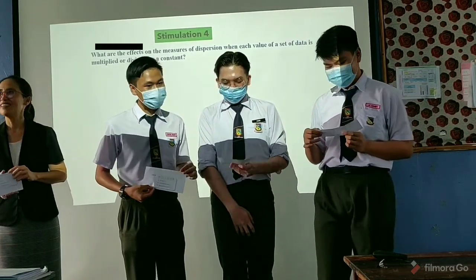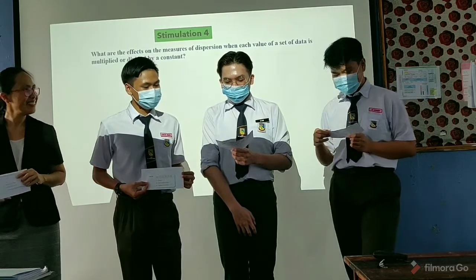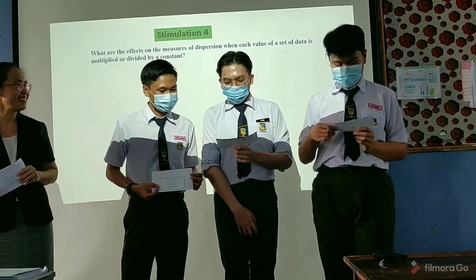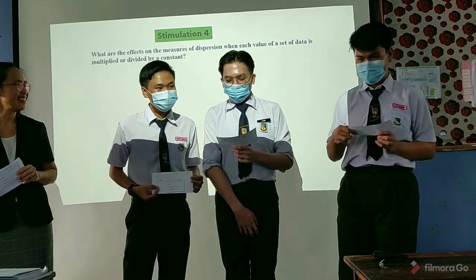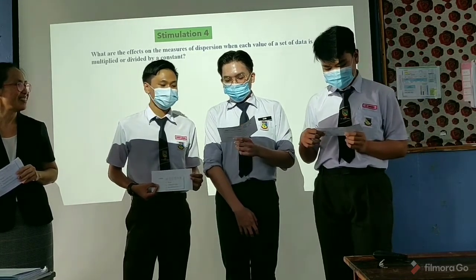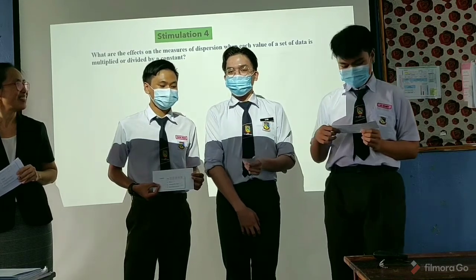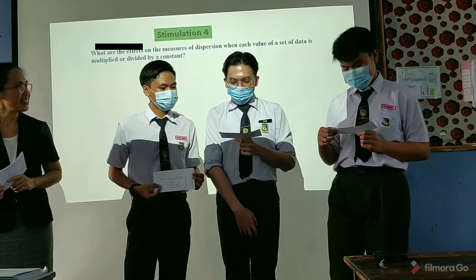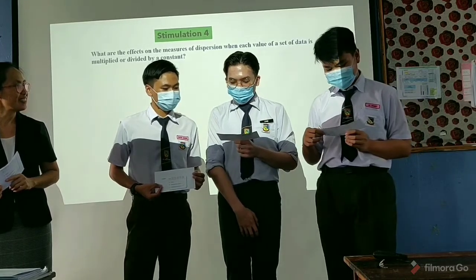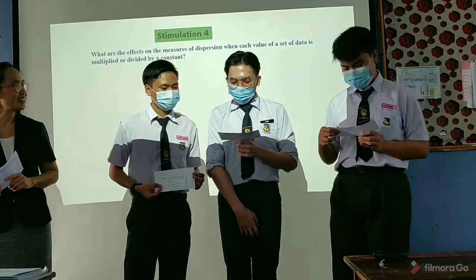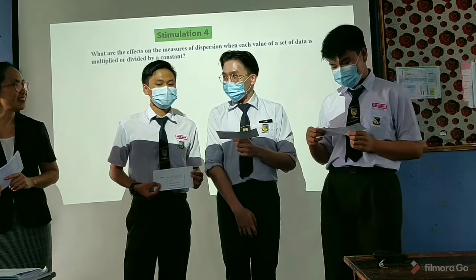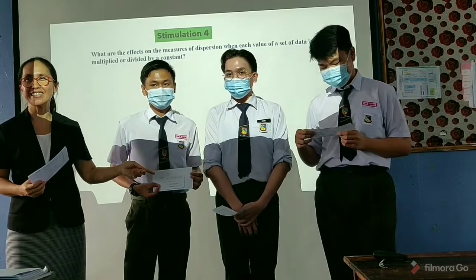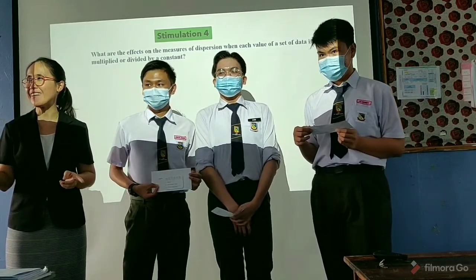So when you divide the value in the card B1 by 2, the range, the interquartile range and standard deviation are also divided by 2. Can you tell me what answer you got? The range is 9, the interquartile range is 7.5, and the standard deviation is 13.8. All divided by 2 from the original. Right? Did you get the same thing?